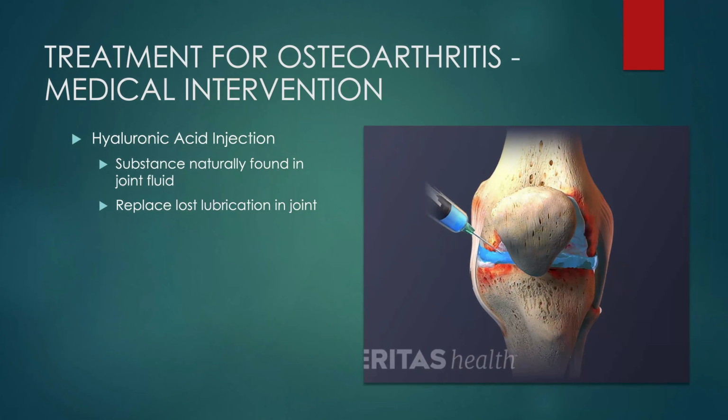Some people may have heard of hyaluronic acid injections. These are very common in the knee. So this is when they take a substance that's normally found in joint fluid, like a lubricating fluid, and inject it into the knee, meant to help with lubrication, support, that sort of thing.